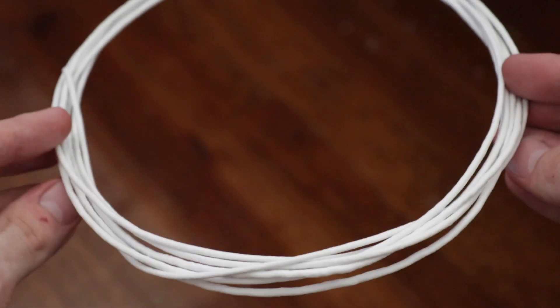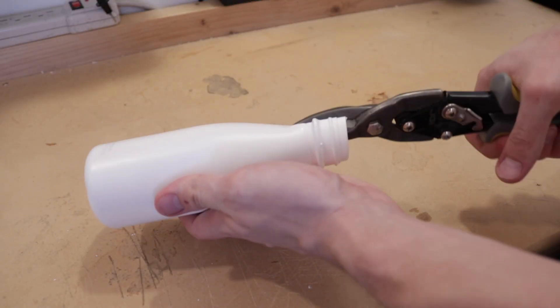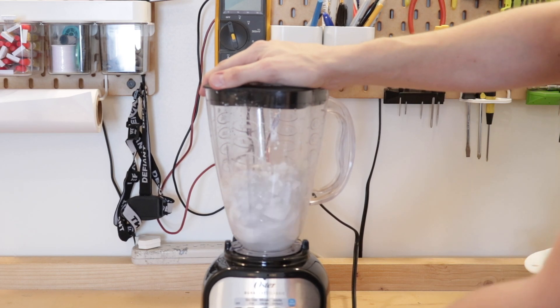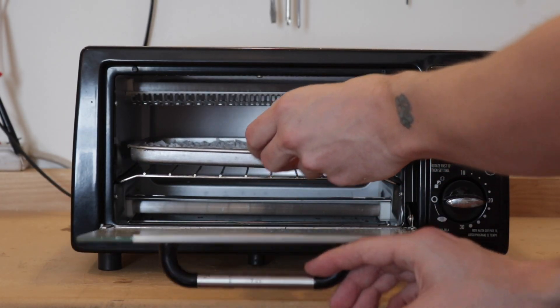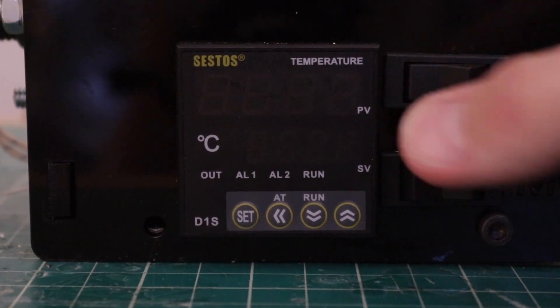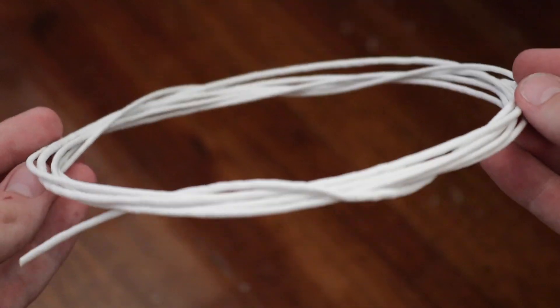Alright, enough fun and games — now it's time to use Soylent bottles. Welcome to 'In the Kitchen with Stephen Hawes.' Today we'll be making a delicious Soylent bottle filament from scratch. First, peel a fresh Soylent bottle and remove the stem. Cut into pieces around an inch square, then add them to your blender with 2 cups of water to help with blending. Blend on high for 20 minutes or until pieces are around 1 centimeter. Strain and spread evenly in a baking pan. Bake at 250 degrees Fahrenheit for 30 minutes to remove all excess moisture. Preheat your Filistruder to 155 degrees Celsius, add in the blended mixture, extrude slowly — and there you have it: a nutritious and delicious filament recipe ready in 60 minutes or less.